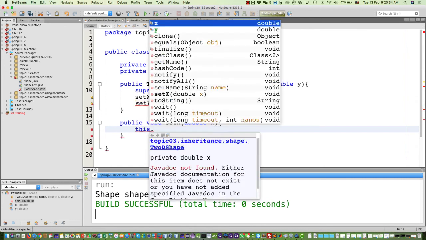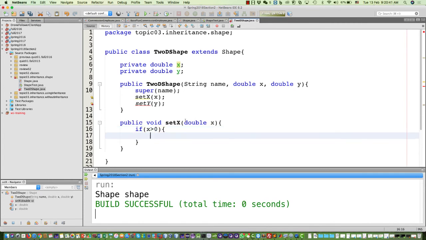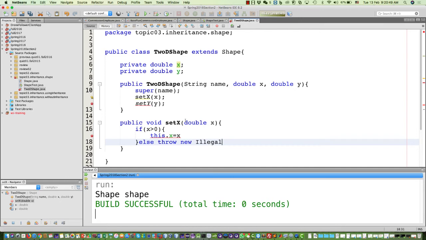This dot x equal, okay, so here I can do if x must be greater than 0, I can do this dot x is equal to x, else throw new illegal argument exception. Okay, x must be greater than 0.